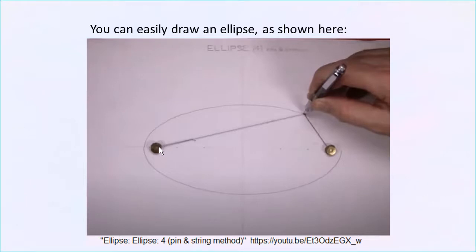So let's say that after this person finishes drawing this ellipse, we remove the string and we remove the pin on the left side. We have just the one on the right, and that's the sun. This would be the orbit of a planet with a high eccentricity. This would be like a comet. This is what comets are like. Comets have extremely high eccentricity, and they get extremely close to the sun and then very far away. So that's what their orbits are like.